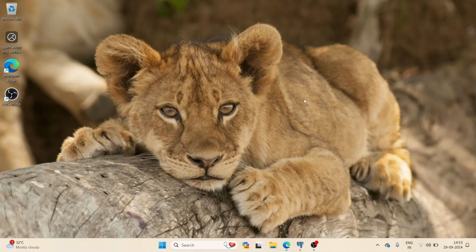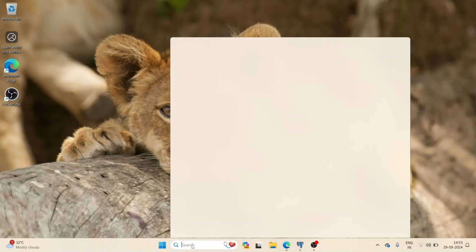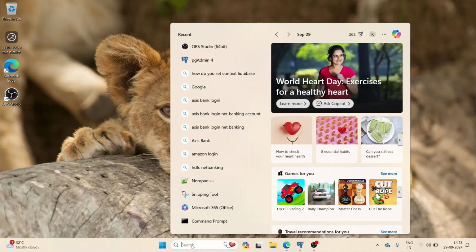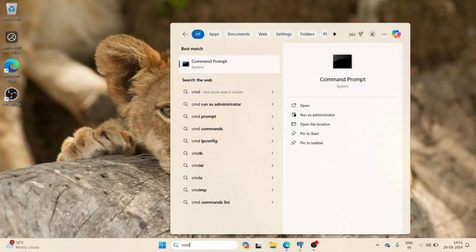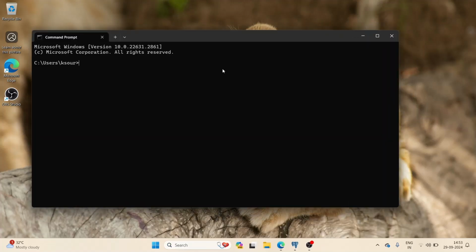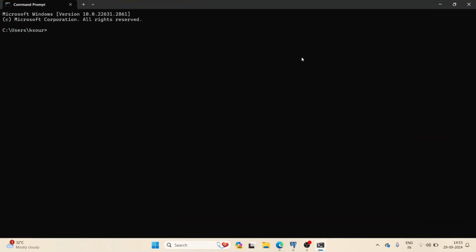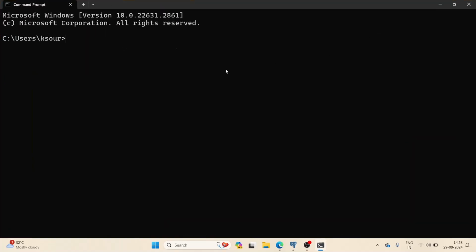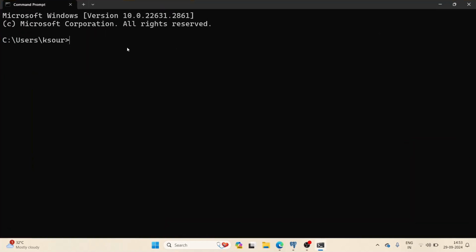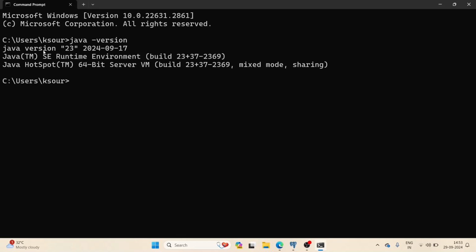Okay, so let's start. Let me check the command prompt first and check that Liquibase and JDK are installed. Let me just enlarge it a little bit. First I'll check the Java version. So Java is installed, Java 23 is installed, right?